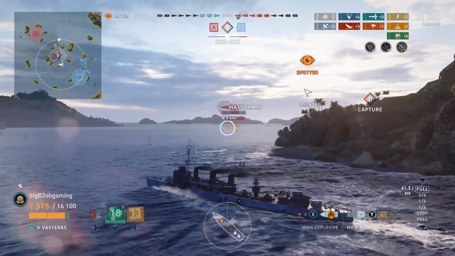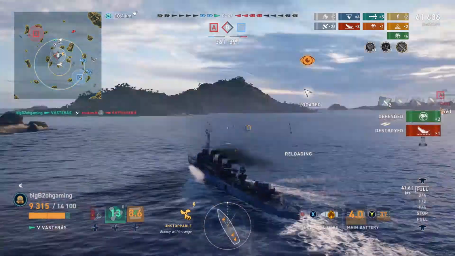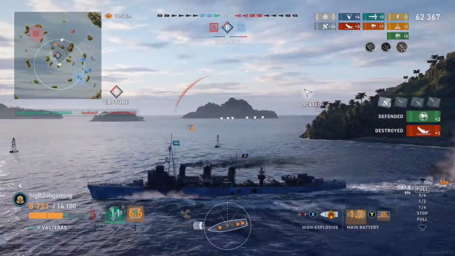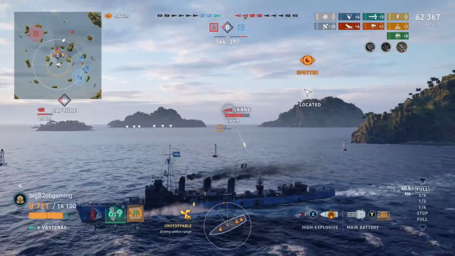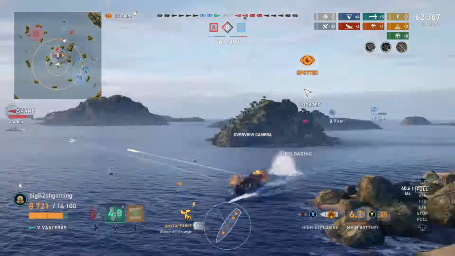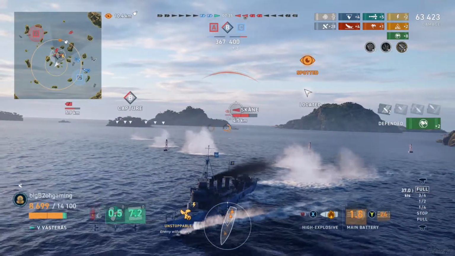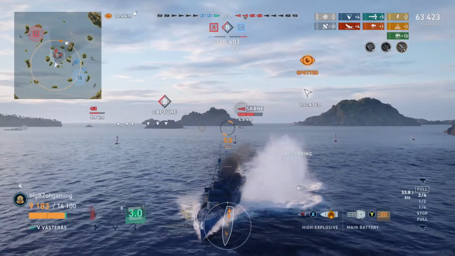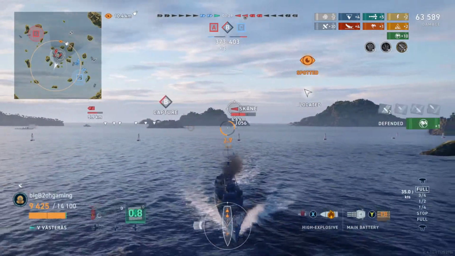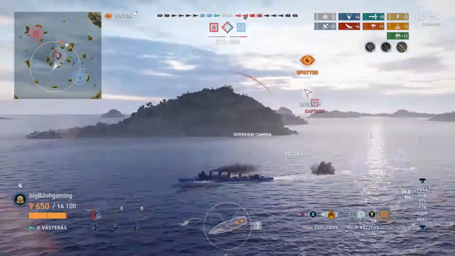I do end up going unspotted for a second, and their Hatsuharu is actually in front of me as well. Luckily, I am able to finish off their Hatsuharu and go unspotted for a brief moment, just so that the enemies can't actually shoot at me right when I get around the corner, and it gives me a little more time to disengage.